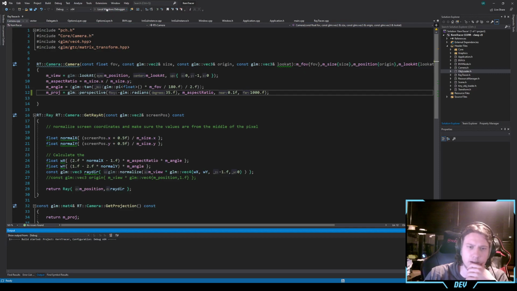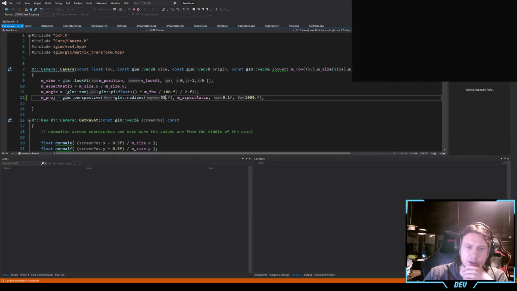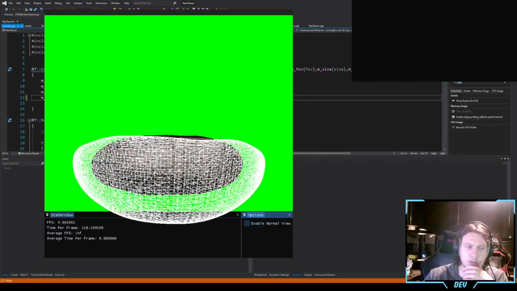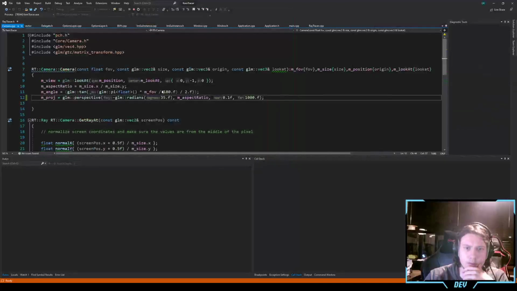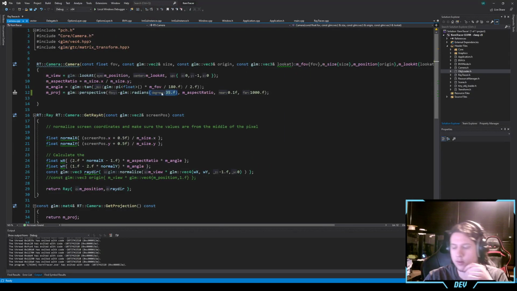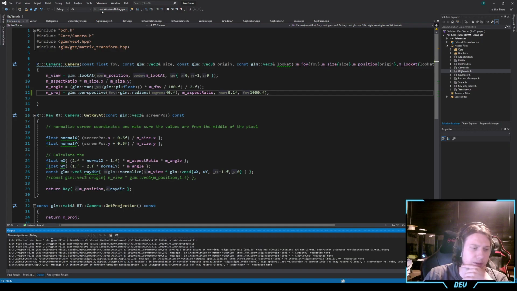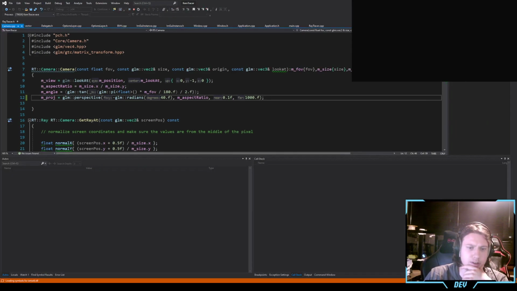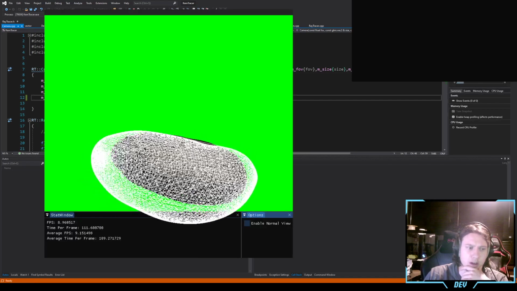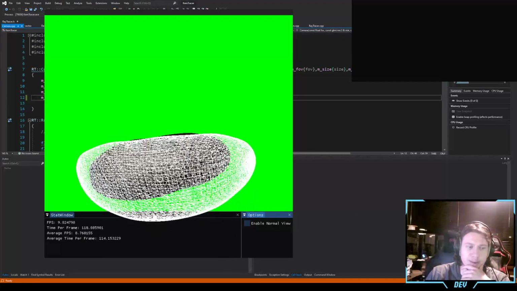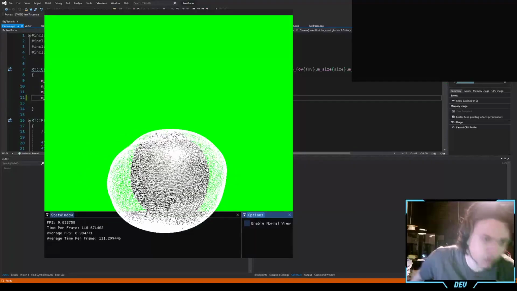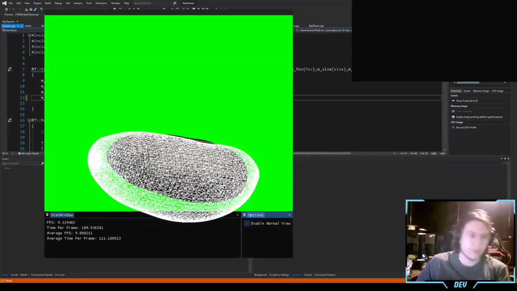Because that should be half of the FOV being passed in. No, that's still too big, okay. Because it might actually be that my perspective and the GLM perspective is wrong, if that makes sense. That they're producing different projection matrices.